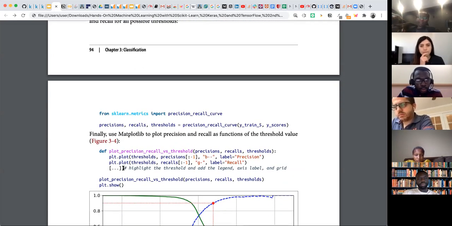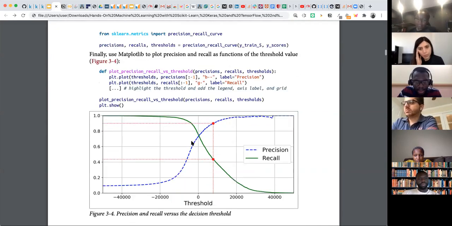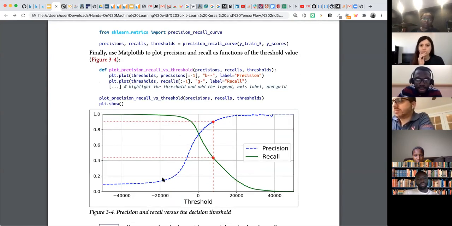So now we plotted the recall and the precision with respect to the threshold, and it was explained here also that when we increase the threshold, the recall always decreases, as we can see here. But if you look at it closely, we can see that it's not always constant. It's not like a steep slope that goes up.